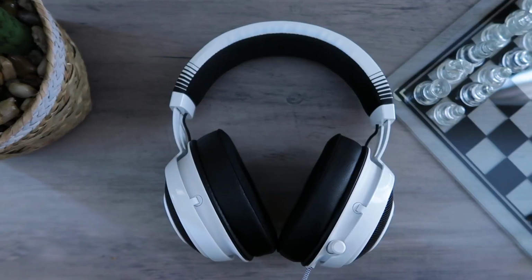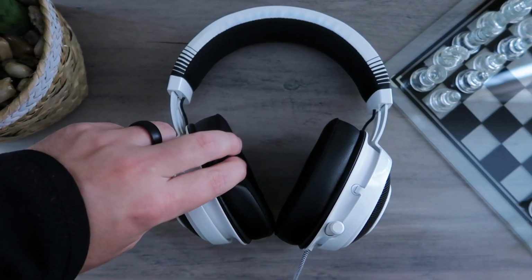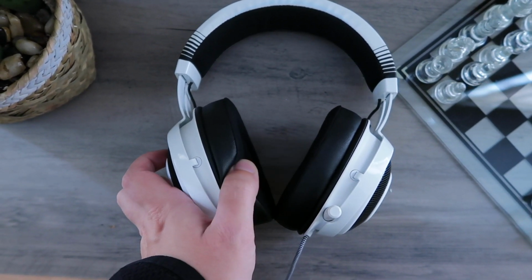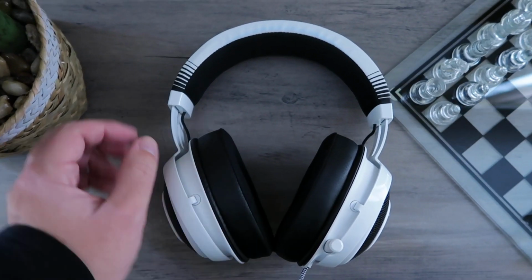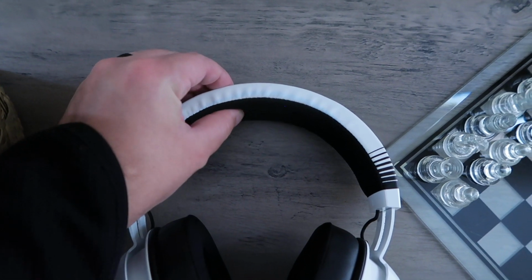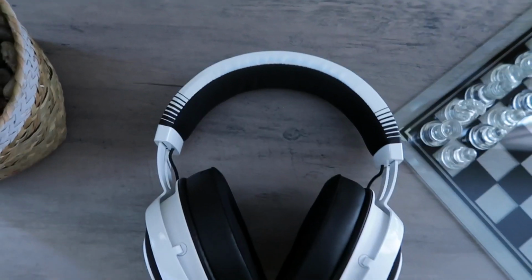The main reason for that is you got the metal construction that goes around the ear cup, as well as some plastic construction, and I really like the way that they do their adjustments. It is metal in there when they do the slides of the adjustments. I really like the ear cushions. The ear cushions are nice and comfy. Like I said, they got that cooling gel in there to keep your head cool. The only complaint I really have is your headband cushion is really not there. It's kind of lacking when it comes to that.